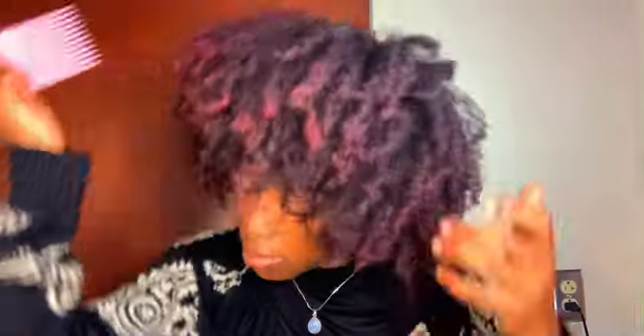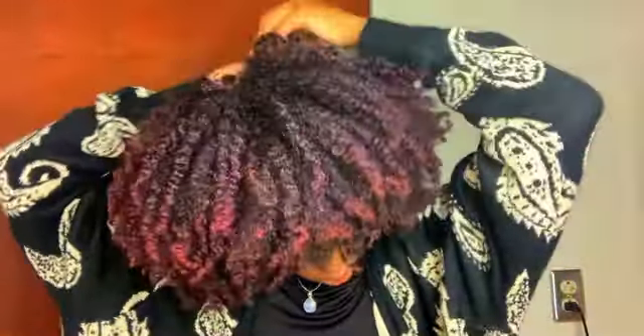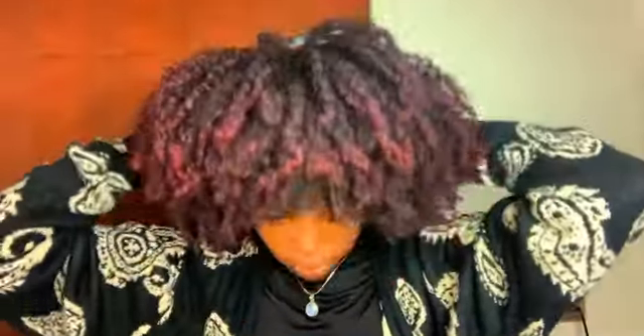And now I'm just picking out my hair to get it back into an even shape. I got this afro pick from Floracurl a few months ago and it's so cute and pink — it's my favorite thing to use. Y'all should definitely go and check them out. But this process usually does not take long at all — like literally a minute.